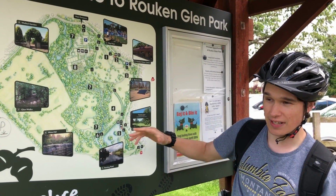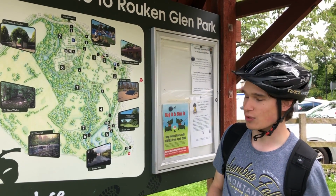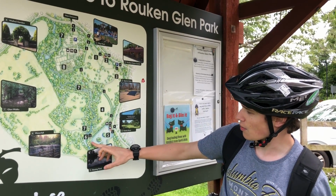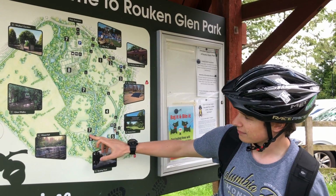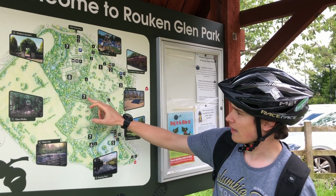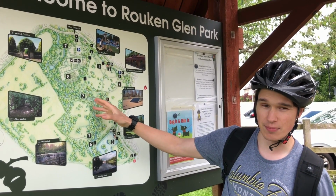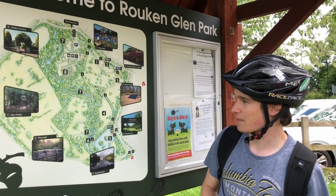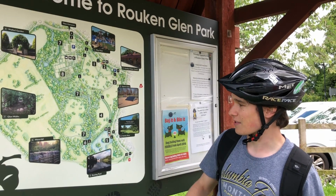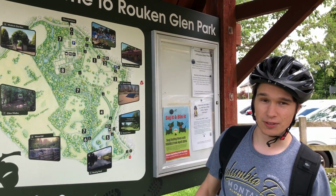If you're looking for more of a challenge, if you're quite confident on the bike and you don't mind going off the path onto something a bit more stony, you can do what we did and you can come off at the waterfall and go round the back of the park and come down into the gorge. There are steps down here, so there's some points where you'll need to pick the bike up and lift it up, but there's plenty of paths, you can choose where you want to go, and it's really fun cycling through the trees. So this is Rouken Glen Park.